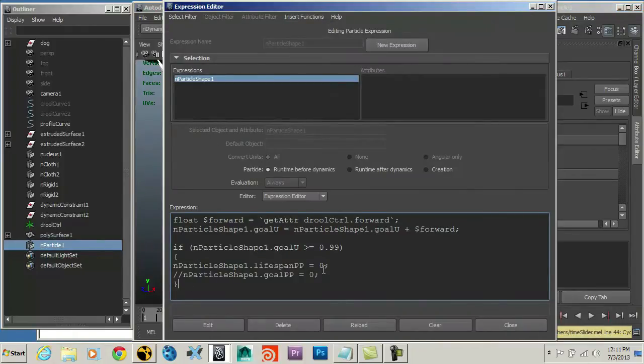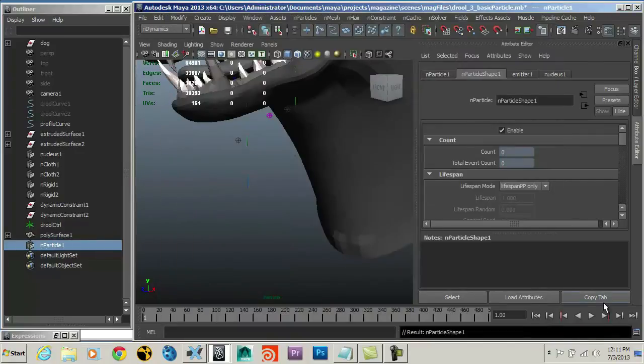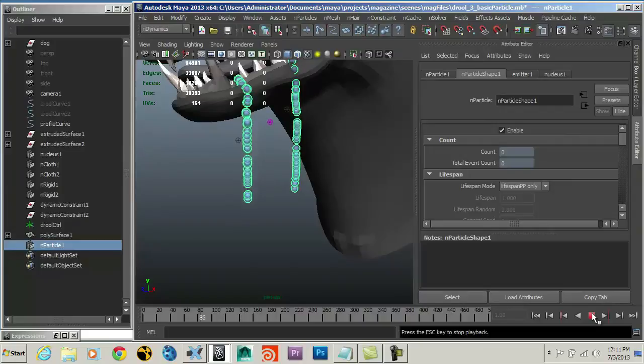Now, just for fun, let's try the other one. Instead of killing them, let me comment this out so that's not working. Get rid of those comments. There we go. Now when I run this, when my particles get past 0.99 in the u direction, their goal pp value will be set to 0, and so now they come off.